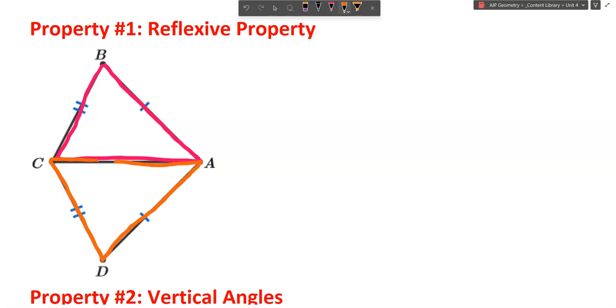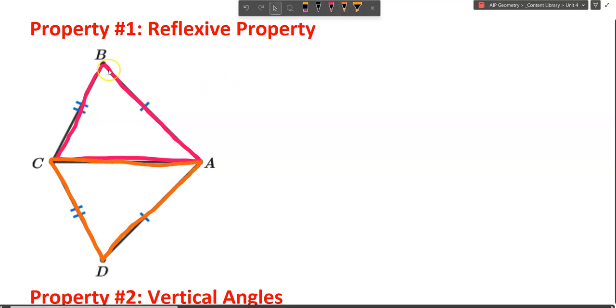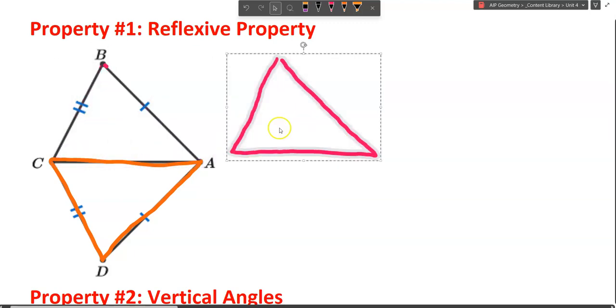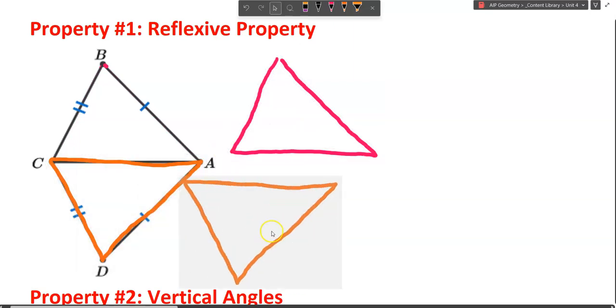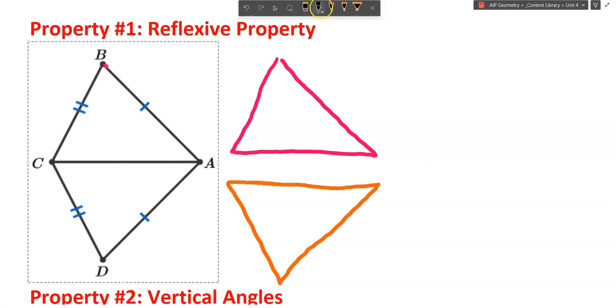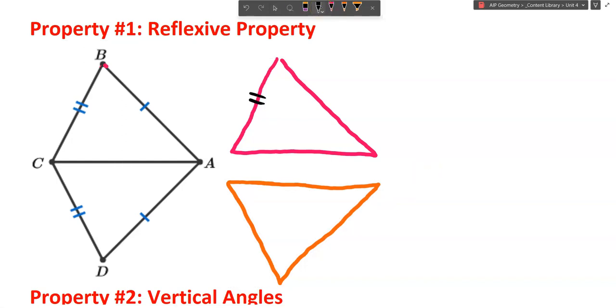And what I want you to look at here is, even though there's only a pair of sides marked with a single dash and a pair of sides marked with a double dash, you might say, well, that's just 2 sides and there's not enough information. But what we're noticing here is that this AC right here is shared with the pink triangle and the orange triangle. And so if I were to cut it out and separate them from each other, like I'm about to here to help you visualize this, I've separated them out. Let me go back and add the markings. So we had a dash there, 1 there, and 1 there.